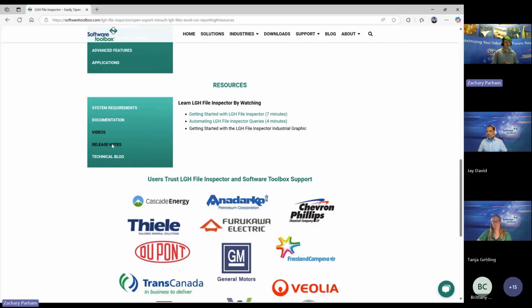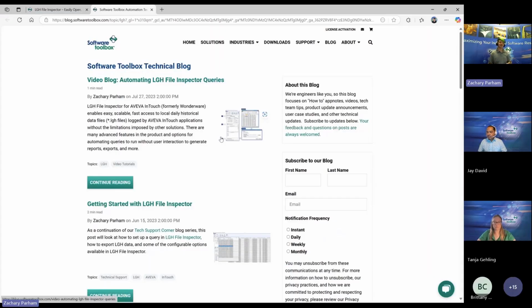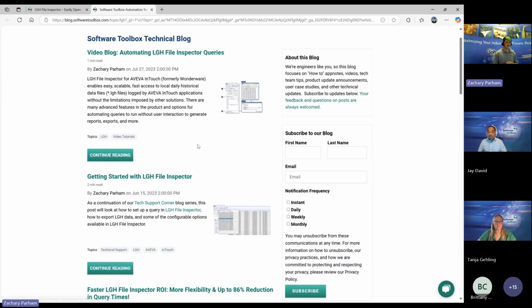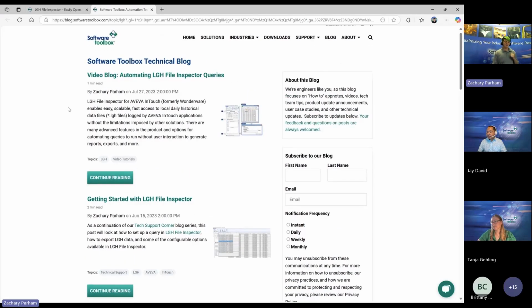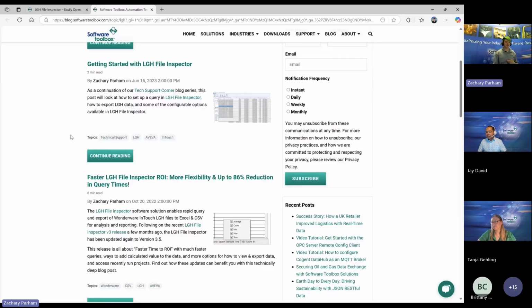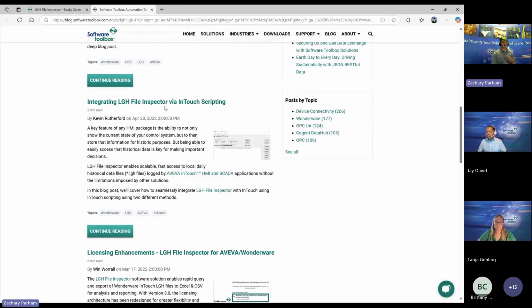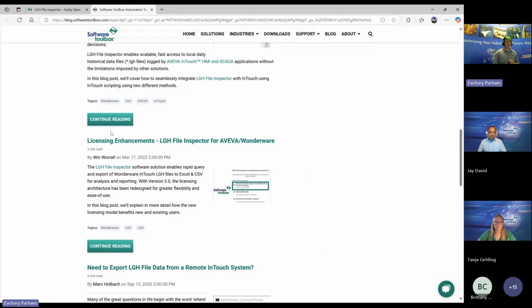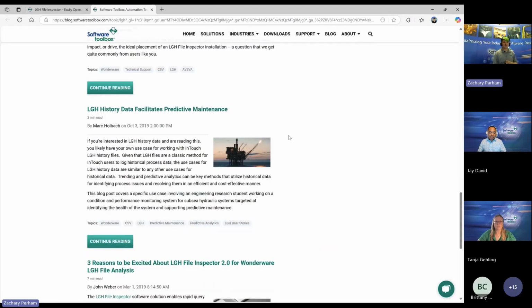That will be available here as well. You can also find the release notes and a link to our technical blog. This link goes straight to just things tagged LGH File Inspector, or I think just LGH in this case. So automating queries, getting started, information about that 3.5 release, some InTouch scripting, how to export from a remote system, and some use cases.